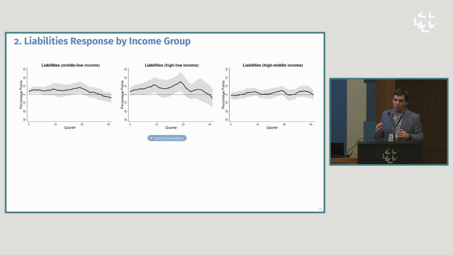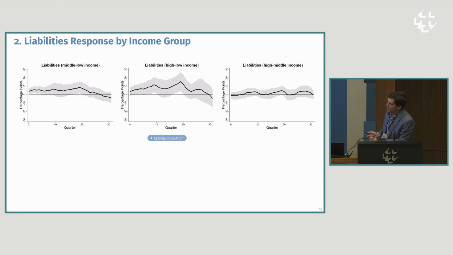And the second channel, which is something novel that we claim in the paper and one of the channels that we are pushing more, is: let's look at the liabilities that these households have. We take the liabilities, how much they have in loans with the financial sector, and we do it here in relative terms. So here we are comparing middle to low. We get the ratio of liabilities of the middle income households relative to the low income households, of high income households relative to low income households, and of high to middle.